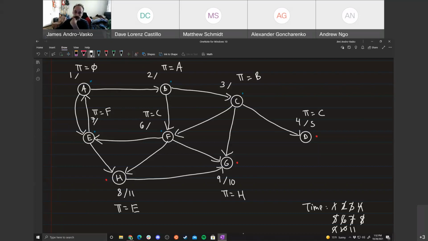We went to H, so now we're done with E officially. That loop that goes through all of E's neighbors is done. We escape that loop, and we set this color to be black, or in this case red. Increment time by 1 to make it 12, and we set the final time to be 12. And now we're done with this node. We go back to the previous node.